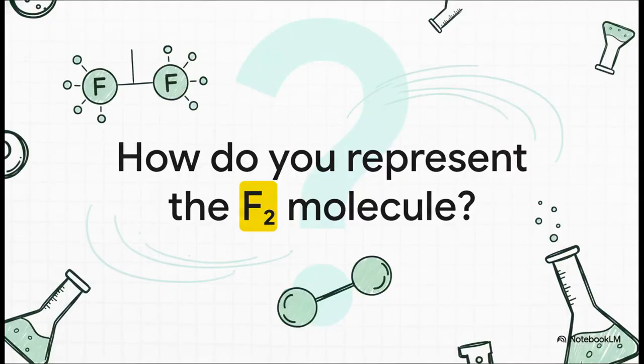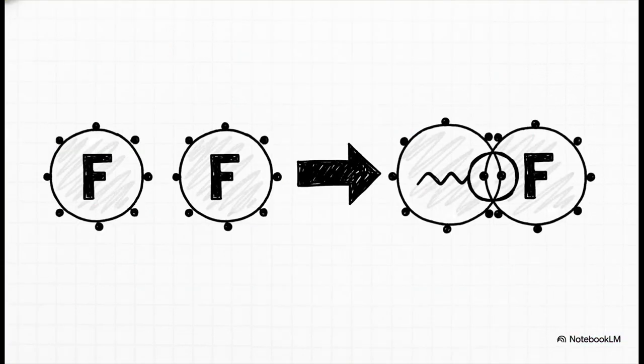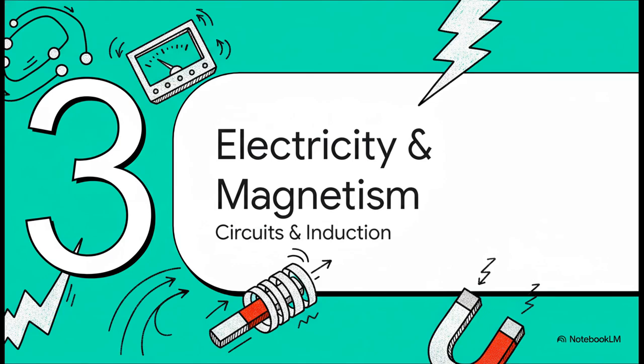Okay, our last chemistry question is about drawing molecules. How do you actually represent fluorine gas, F2, with its electrons? And it's really as simple as this. Each fluorine atom is just one electron short of having a full, stable outer shell. So, what do they do? Two fluorine atoms get together, each one shares one of its electrons with the other, and bam! They form a nice, stable, single covalent bond between them. Everybody's happy.